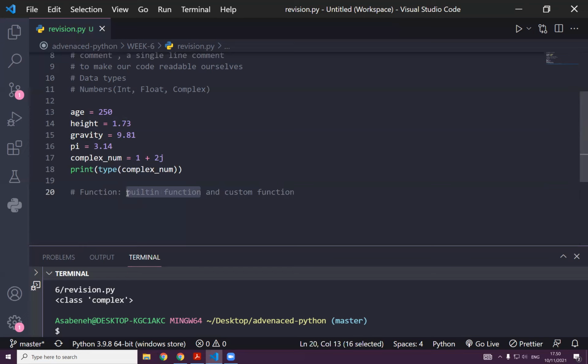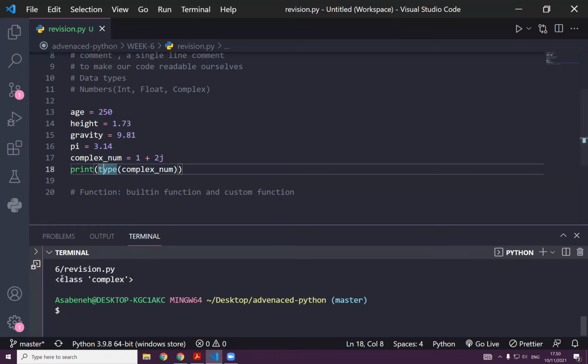We don't have to think about them, we just make use of the functions. So functions allow us to execute some task. For instance, the type function tells us what kind of data type it is, and the print function by itself is also a function that allows us to print something.